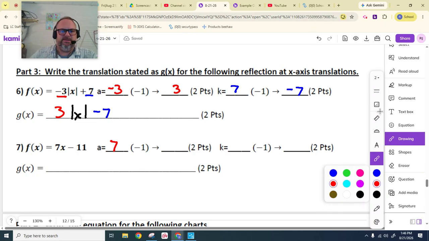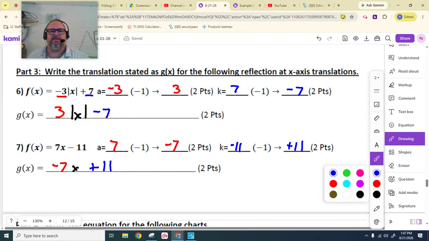All right, our a is 7, so this is -7. And if you kind of pay attention to the actual problems, it's actually set up to help you more than anything. +11. All right. See, used to I would just say this, and then the final answer would be like 4 points. Well, I'm wanting y'all to kind of space that out right here.